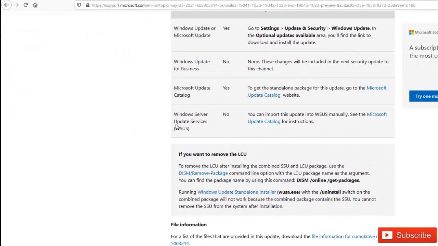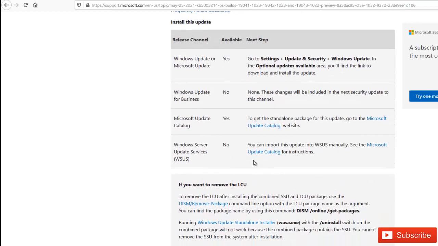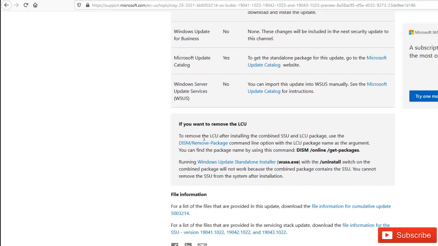Here it says if you want to remove this update, after installing the combined SSU and LCU package, use the remove package command line option with the LCU package name as the argument. Because if you install this update, you cannot just uninstall it.